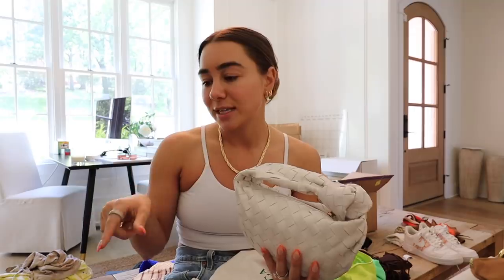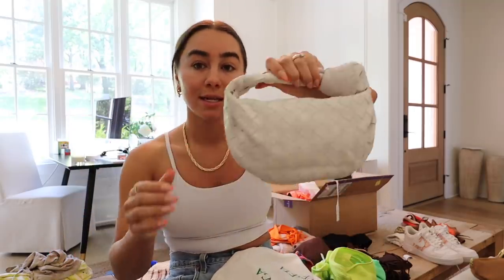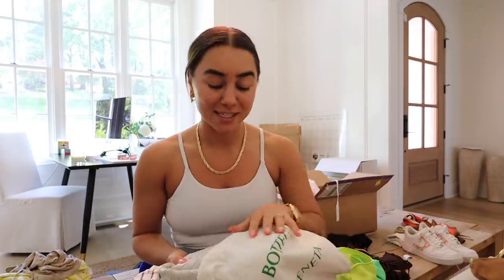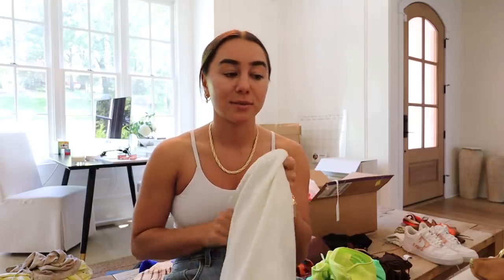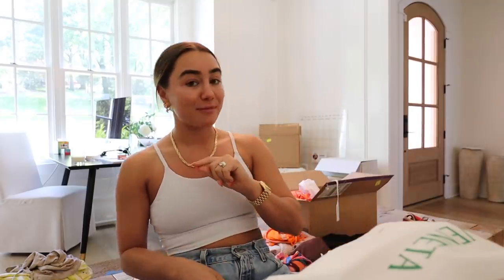So that's what I did last year with my Chanel sandals. And they found me the white mini Jody. So I love it. You guys will be seeing this in so many outfits. I literally am so happy with it. And I'm glad it's a neutral color. I thought that was the perfect one to invest in. But I also have a dupe that I've been wearing so much that you guys need to get.